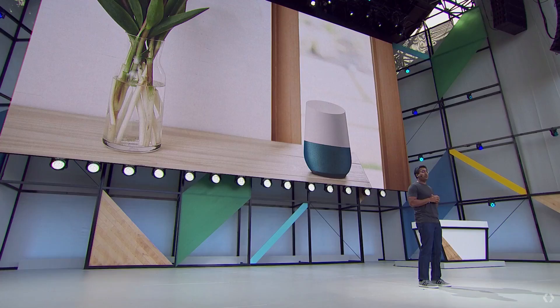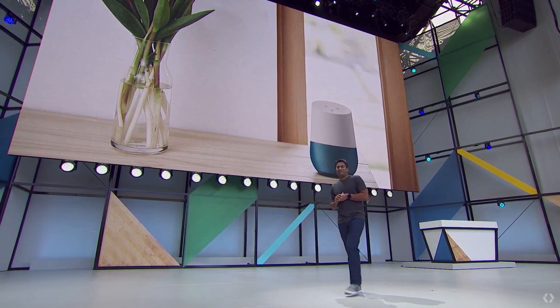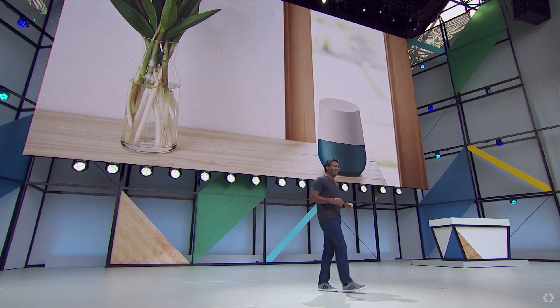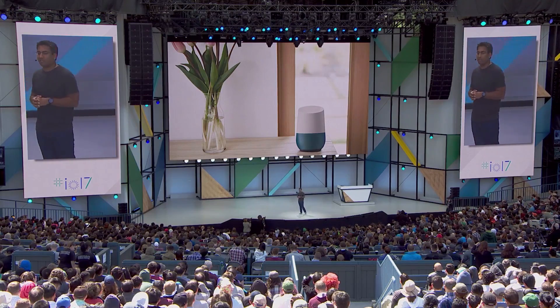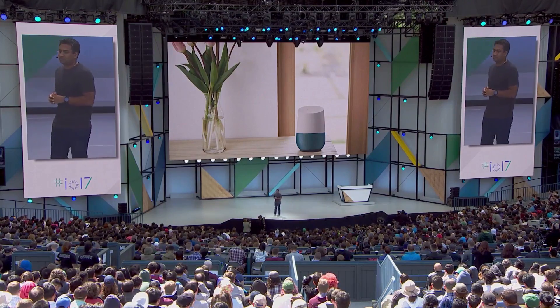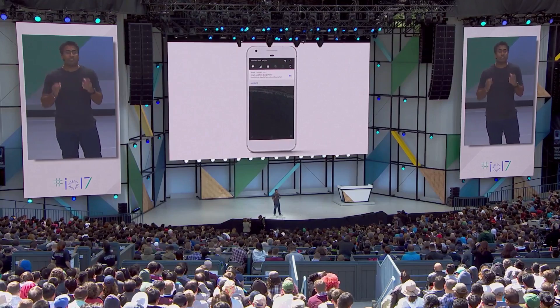For example, with Google Home I can easily get location information. Okay Google, where's my next event? — Your Pokémon Go hike is at Rancho San Antonio Reserve. But if I want to view the directions, the best place to do it is on my phone. Well, soon you could just say, okay Google, let's go. — All right, I'm sending the best route to your phone. And we'll automatically notify your phone, whether it's Android or iOS, and take you straight to Google Maps, so you can glance at directions, interact with the map, or just start navigation.